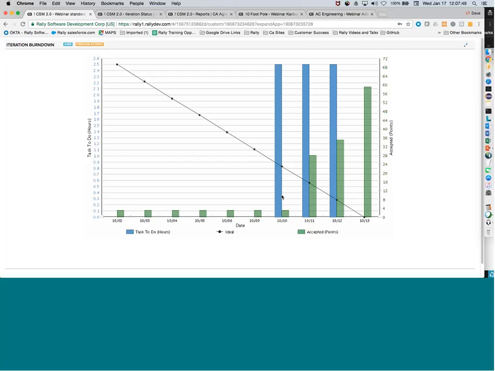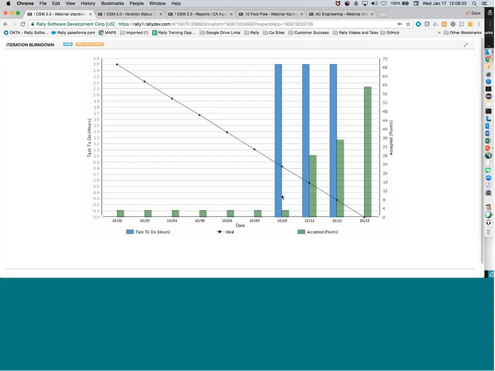So the next thing we'd like to talk about is scope change. There is some change expected, certainly throughout a sprint. As you understand or look into a story, you may recognize there's a little bit more work there than you initially thought. And that kind of scope we expect. The kind that we're trying to avoid or prevent is that wholesale churn that occurs. And that can really throw teams off.